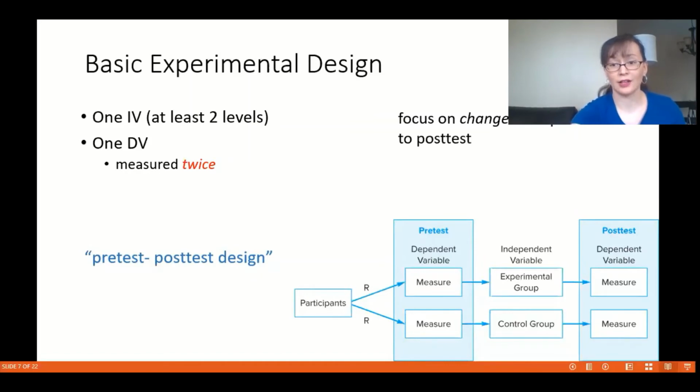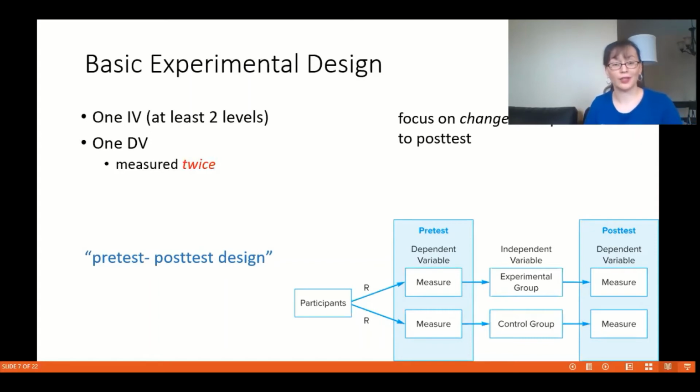And specifically, I'm going to move myself over here for a second. This is going to focus on change between the pre-test and the post-test. So we're going to be able to see the differences between how people responded, what those measurements were from before the independent variable to what those measurements looked like after our participants encountered this independent variable. And so why would we want to do this? Why would we want to focus on the change between our pre-test and post-test?